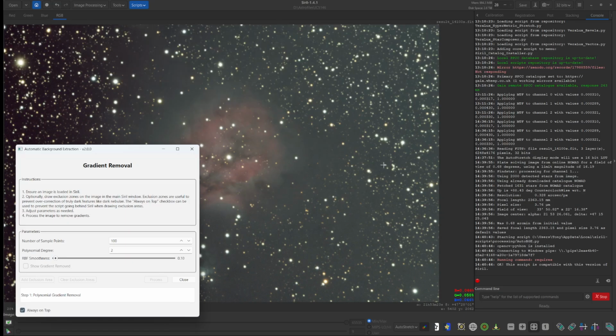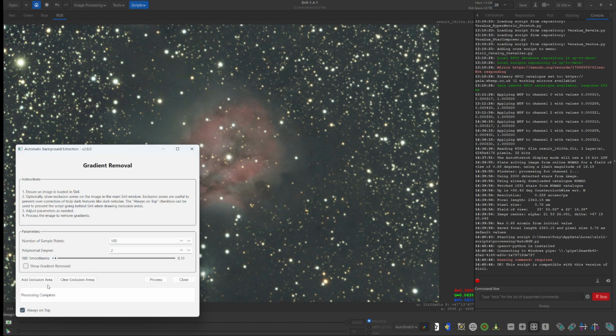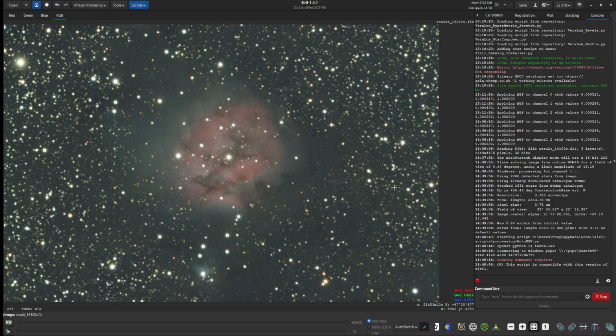And you'll notice that as Siril does this, these little squares appear in the background, and that's just Siril and the script doing its magic to try and reduce the background gradient. And then once that's completed, in a few seconds, you see here processing is complete. Let's minimize this dialog. And you can see here that the background is a little more uniform across the image.